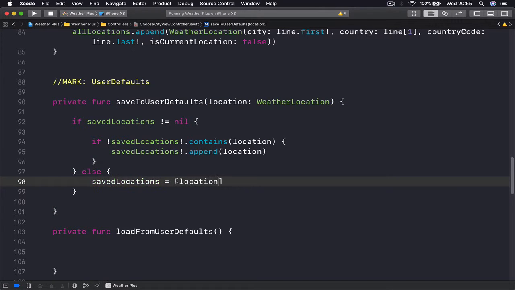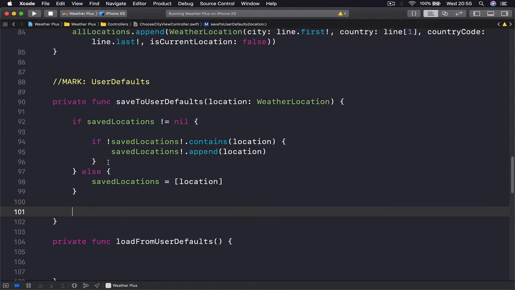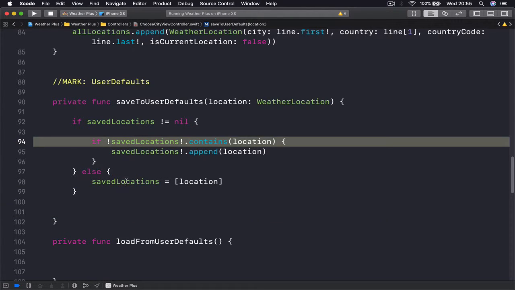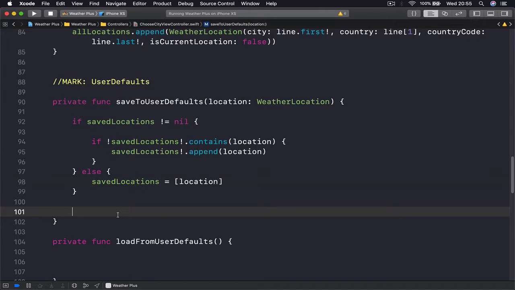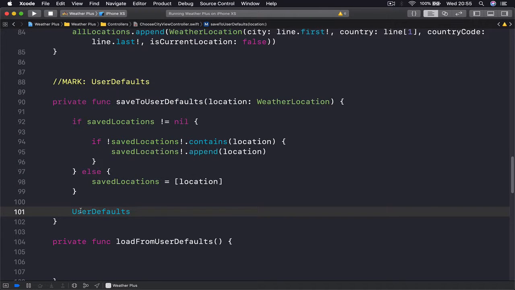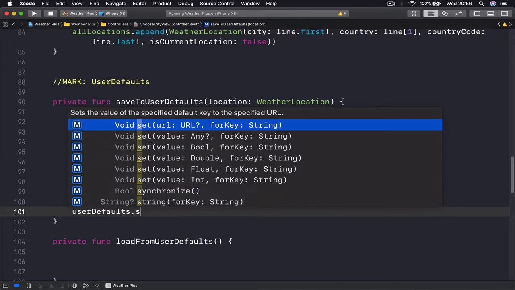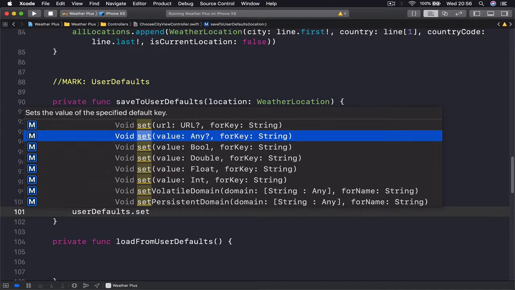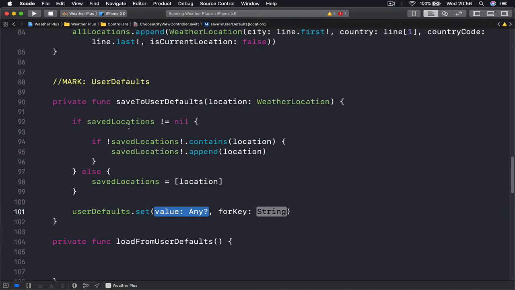So it will be the first object inside my saved locations. And once we are done with adding or updating our saved locations object, I want to save this to my user defaults. So I say user defaults that we created on top, we need to have a small letter here. I want to say set, and we are going to set the value for key. And the value is gonna be our array of saved locations.